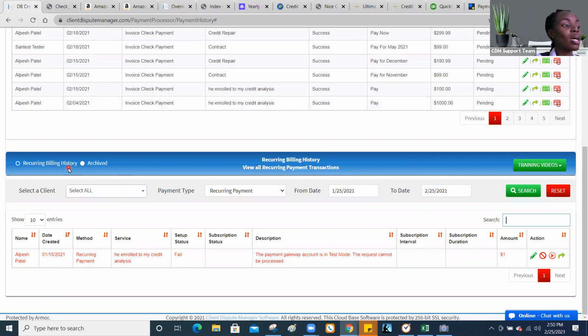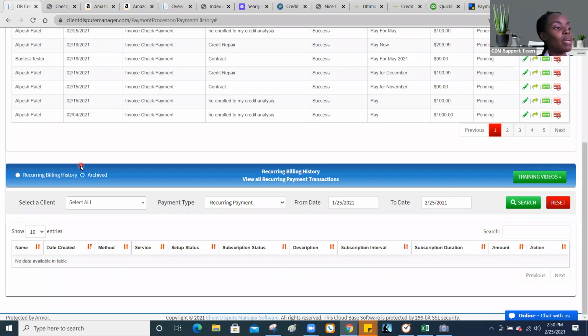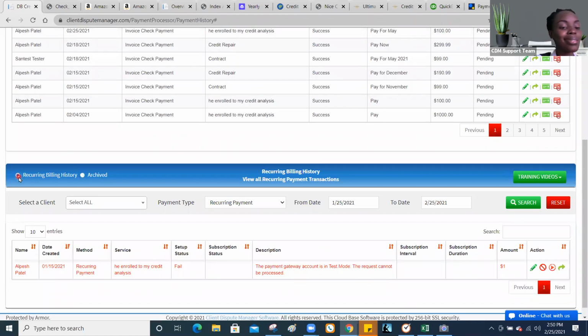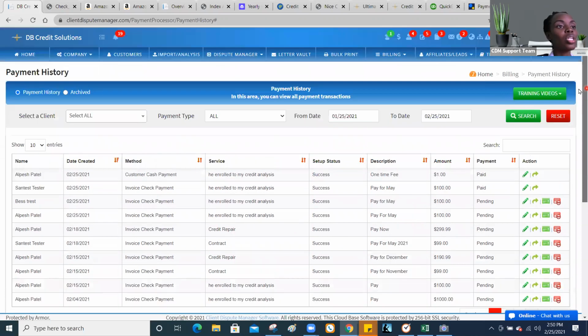You should be able to check what subscriptions you have currently, what you might have archived or canceled, or you have just pushed into the archive section. You should be able to track that there in your billing history section. All right, that is important for you to do. Don't forget, settle your transaction, look at the top, follow up with your clients.